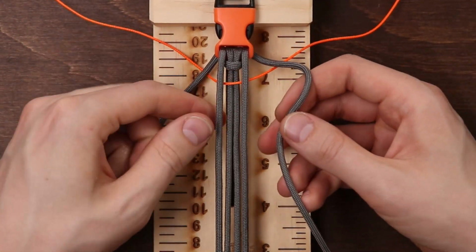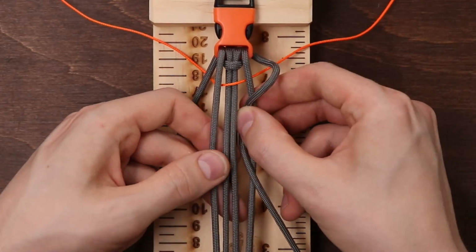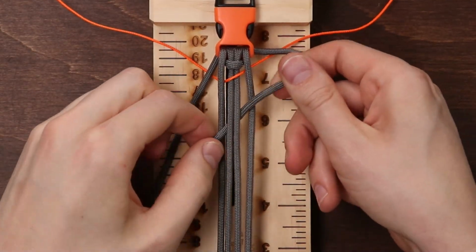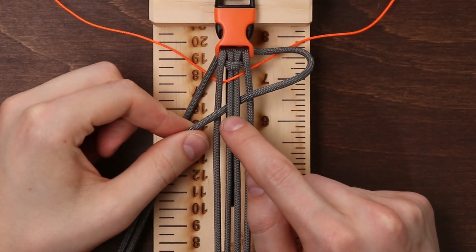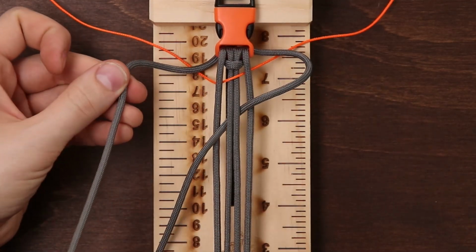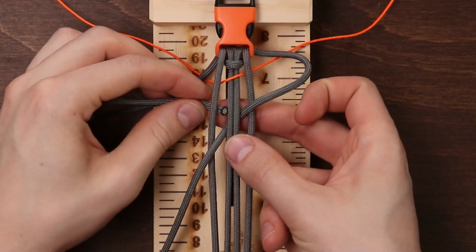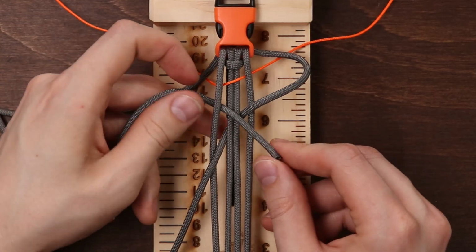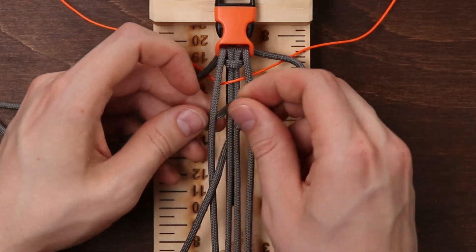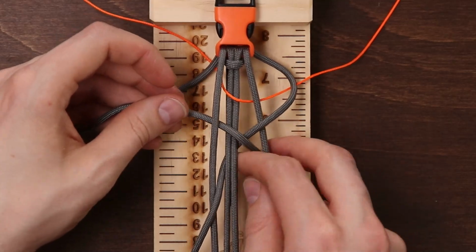So now taking these cords, if you've done a Trilobite before, it's going to be exactly the same as a normal Trilobite. If you have not, then you'll want to pay attention to this part. This right side cord is going to go over the first cord, underneath those middle two, and over the top of that last cord. The left side is going to be the opposite. It's going to go underneath that first cord, over the middle two, and then underneath that last cord. So it has this X pattern. We don't want this cord to go straight across and underneath like this. We want them to make that nice X.